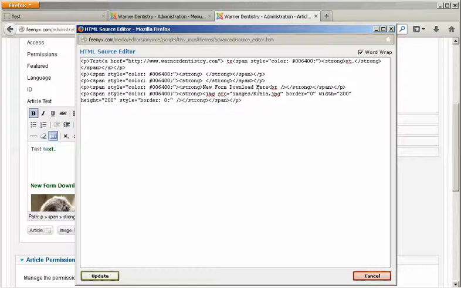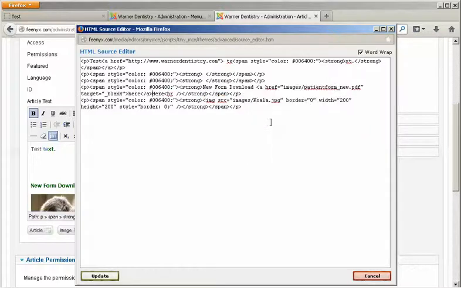So in this case, here is the word that we want to make linkable. So we're going to right click and paste in the code that we had earlier. So this is saying that we have a link to reference this images patient form.pdf.